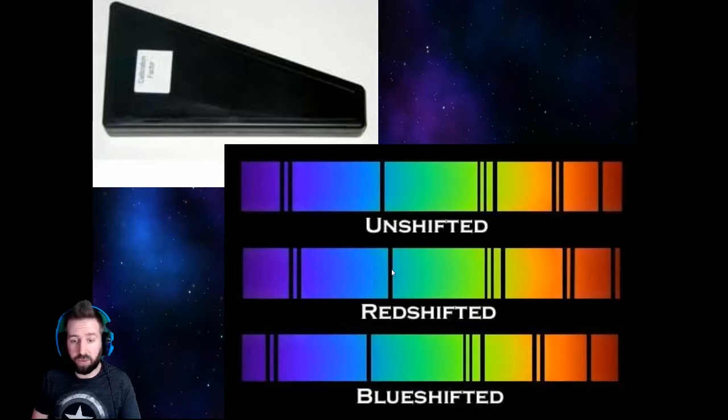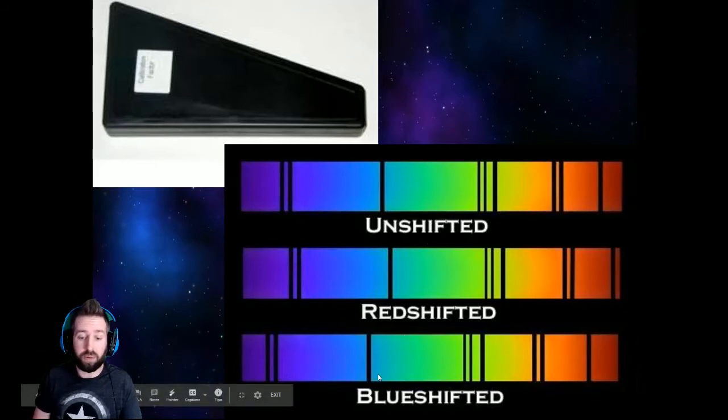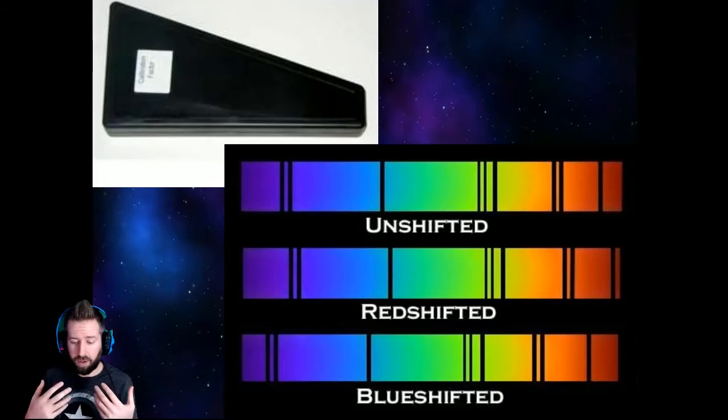So again, if you just look at this, you can see that there's the unshifted, then there's the red shifted, which just shifts a little to the red, and then the blue shifts a little to the blue. Now again, when they are speeding away or if they're coming towards you, it's not actually changing the color. If you were going the same speed with it, it would look unshifted if you were right along with it. But it has to do with your perspective. It has to do with the fact that it's going away from you very quick. So if it's going away from you, who's not moving very quick, then it gets red shifted. It appears to be more red, not that it actually is.